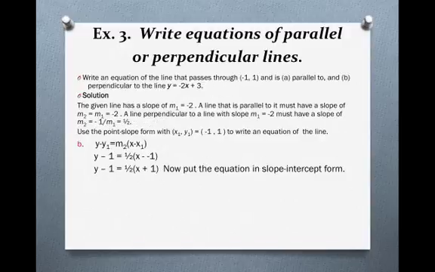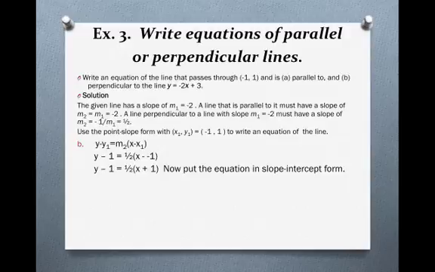So for part B, again, we're going to use y minus y1 equals m2 times x minus x1. So we have y minus 1, because y1 is 1, equals 1/2, because remember we're using the perpendicular slope. Since the reference slope is -2, we change the sign and use the reciprocal, so that gives us 1/2 times x minus -1, because we substitute in that -1 for x1. x minus -1 is the same thing as x plus 1. So we have y minus 1 equals 1/2 times (x + 1).